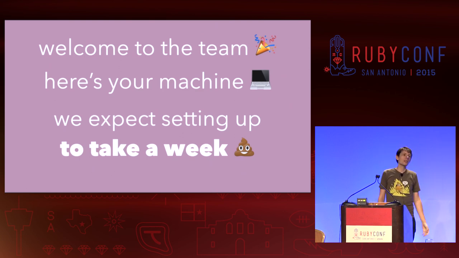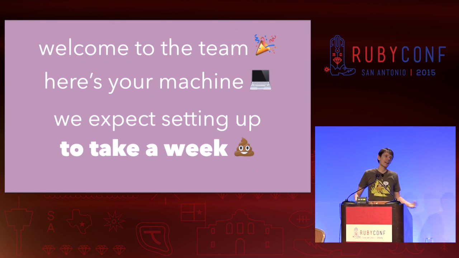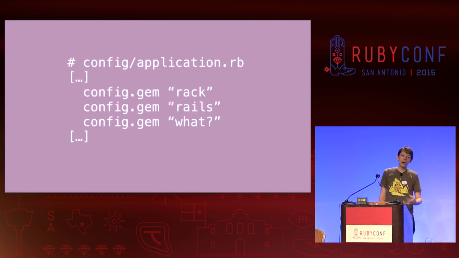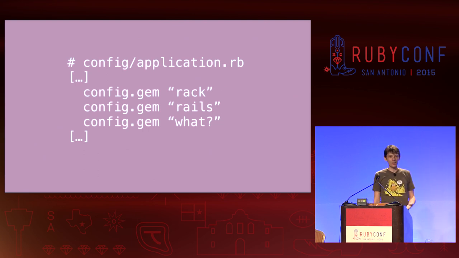Once the Ruby community recognized this as a pain point, people started trying out different ways to solve this problem. The most popular way was something that Rails added called config.gem. So you would put in your Rails application config.gem, I need some gem, maybe with this specific version if you cared, maybe you didn't. And there was another gem called the gem installer gem, where you wrote a list of gems and then the gem installer gem installed all of them for you.